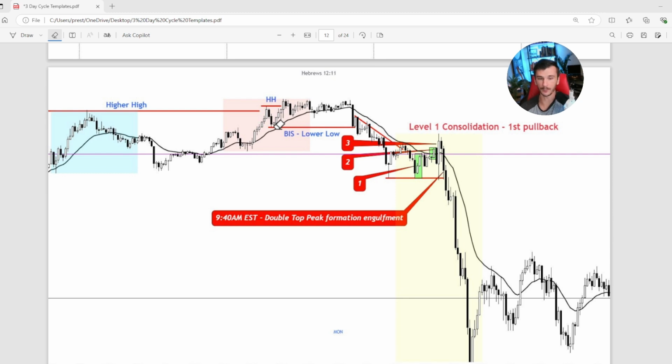All really good stuff. We're still making higher highs and higher lows until in the gap time, they start making lower lows. So now that we've made a lower low, I can look for a lower high to present and wait for that 9:30 time. So we've got the lower low in place.